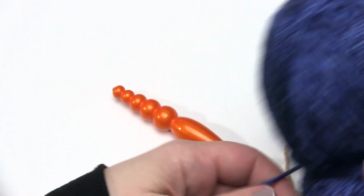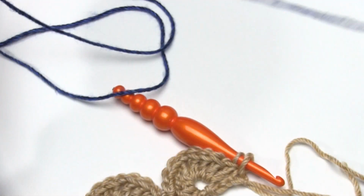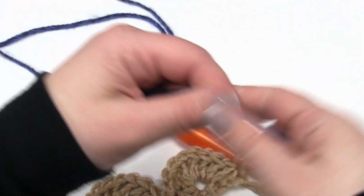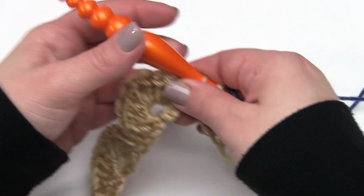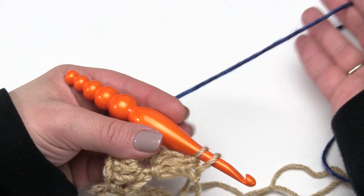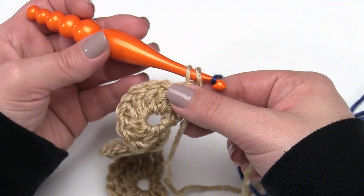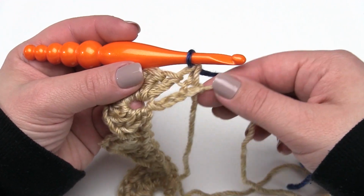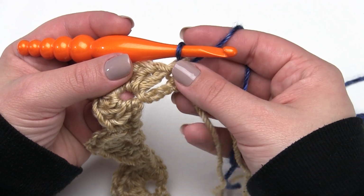And that one is the Olympic colorway. So I'll pull up some yarn here. And we'll get started on row 2. Now, like I said, at the end of row 1, I will yarn over, and I want to leave a good tail here because I don't want it to pull out as I'm working. So I'll yarn over with that and pull that through there. And that finishes the stitch with our new color, and we're ready to begin with the second color.